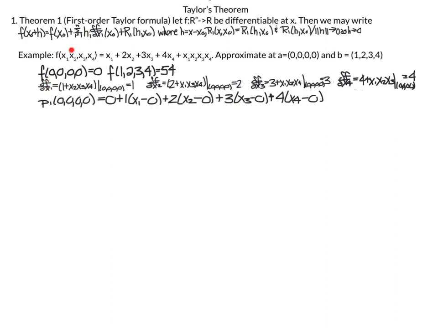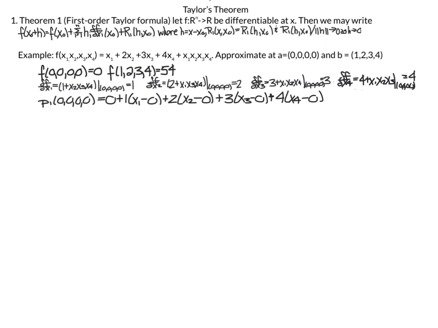df with respect to x1, here we have 1. This is 0, 0, 0, plus x2, x3, x4. When we evaluate that at 0, 0, 0, 0, we get 1. df with respect to x2, looking here, this is 0, this will be 2. This is 0, this is 0, and here we'll have x1, x3, and x4. Evaluated at 0, we get 2. Similarly, you can see that df3 is going to evaluate to 3, and df4 is going to evaluate to 4.